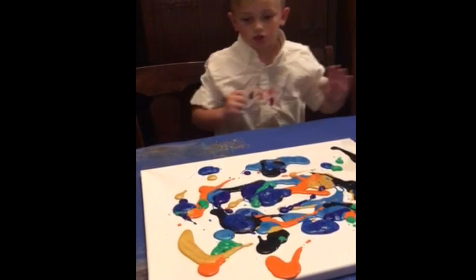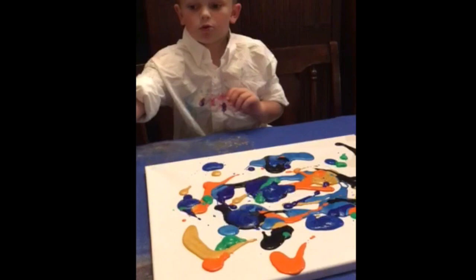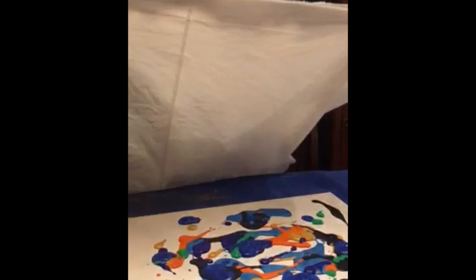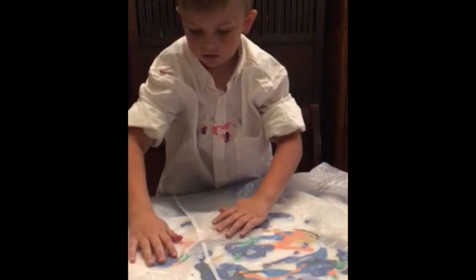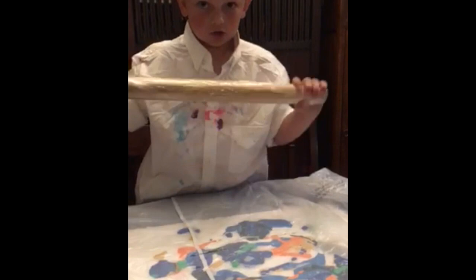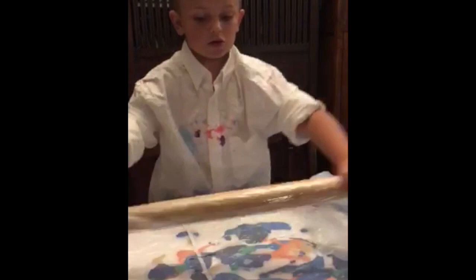Okay, so now we will go to the next part. So now we will be using this. I will put the plastic over. I crunched it before I started the video. So put the plastic over. Wow. I hope it flattened it because, yeah, I did use too much. So now I'm gonna use the roller to push it and go other side.